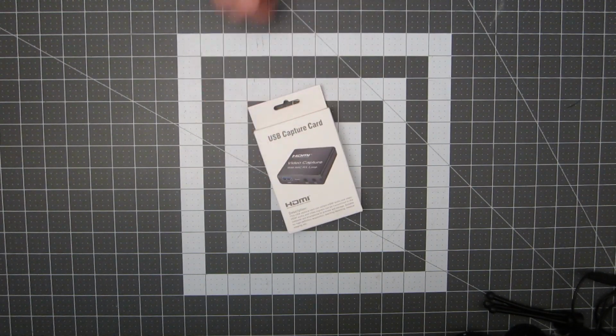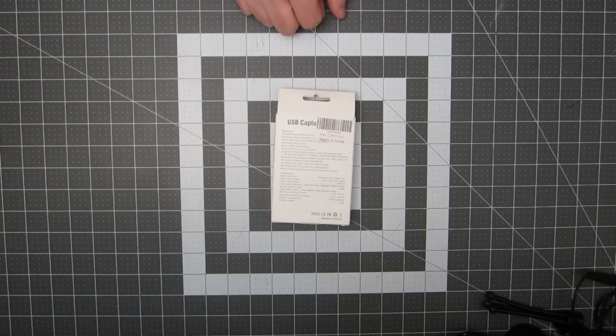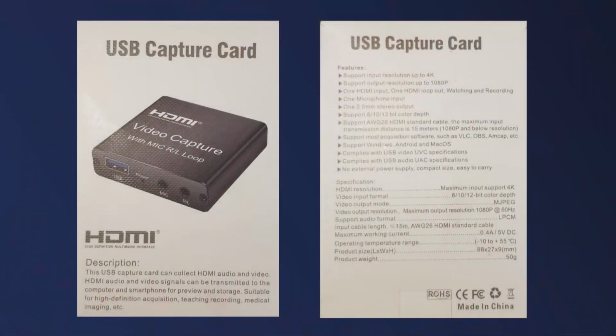And right here's the USB capture card from TKHIN. It's got a lot of tech specs written on the box. I'm going to throw a pic of those specs up on the screen right now for a few seconds, so for anyone who wants to read them, pause the video right now.